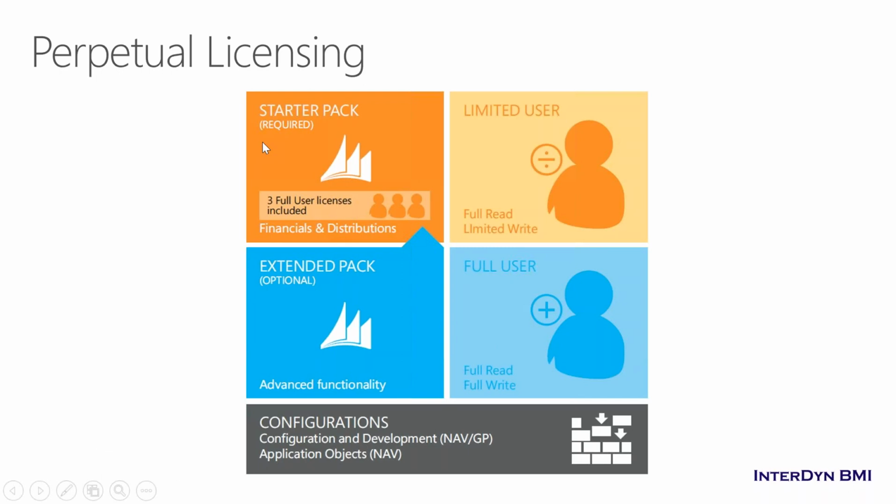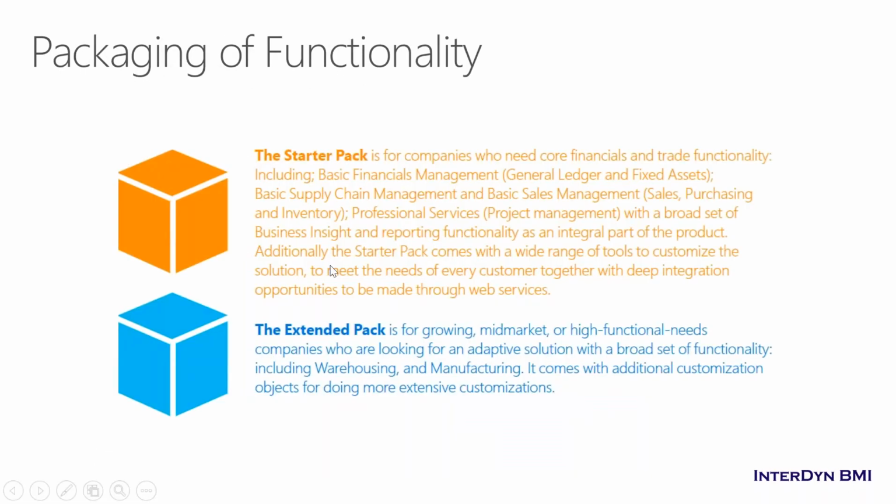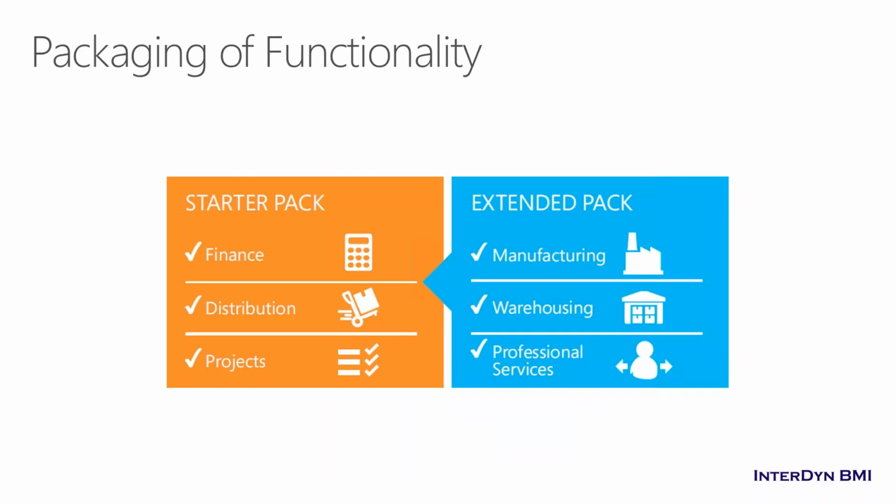If I just move on to the next slide, in the interest of time I'm going to move past this, and you will have access to the slide deck if you would like to see it after the event. But instead of making you read this, I'm going to go to a visual presentation of what the starter pack and the extended pack will bring you. The starter pack is all about financial management, distribution, and project accounting. The extended pack will add manufacturing, warehousing, those types of supply chain functionality, as well as professional services and field service management.